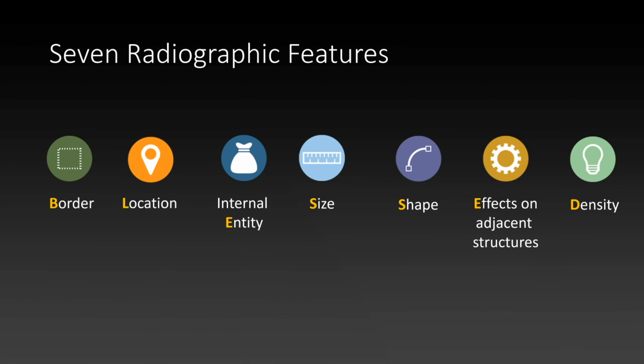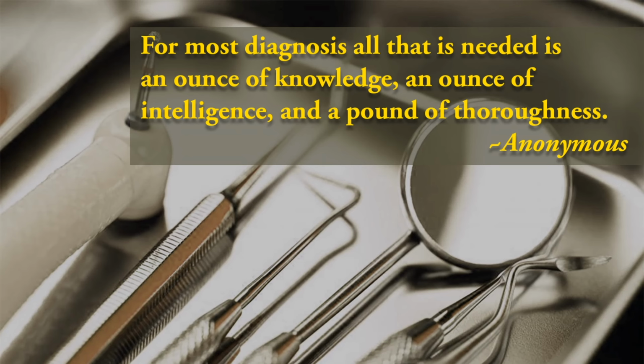In many lesions, you may not be able to describe the internal content. In some lesions, internal content such as calcification may be the critical clue in arriving at a diagnosis. The diagnosis of any disease is not very difficult. You need a little bit of knowledge, a little bit of intelligence, but what you really need is a lot of thoroughness. So the step-by-step analysis is the best way to arrive at a diagnosis.